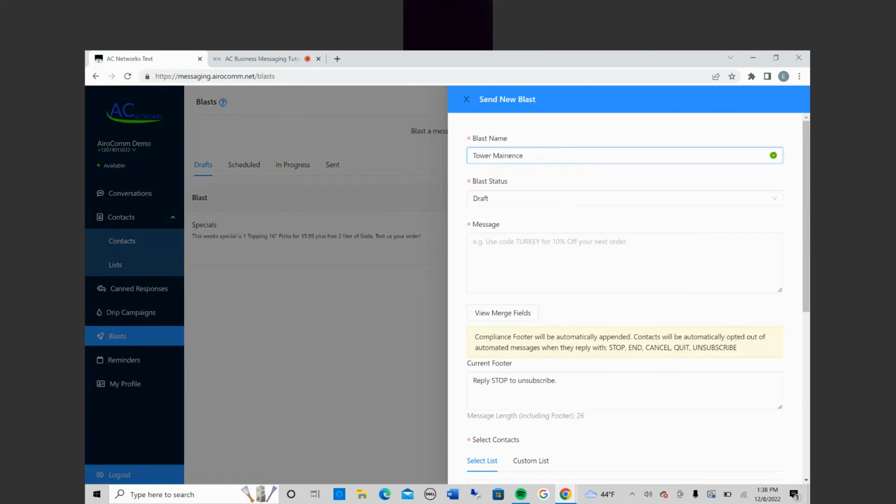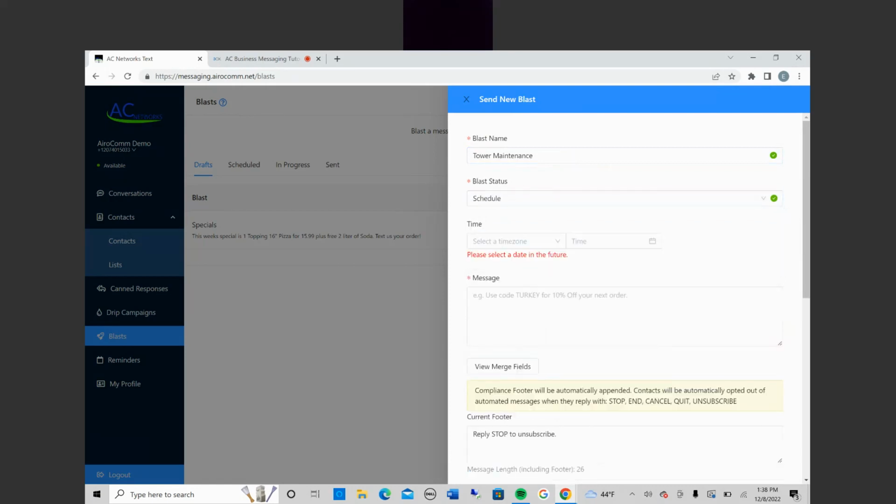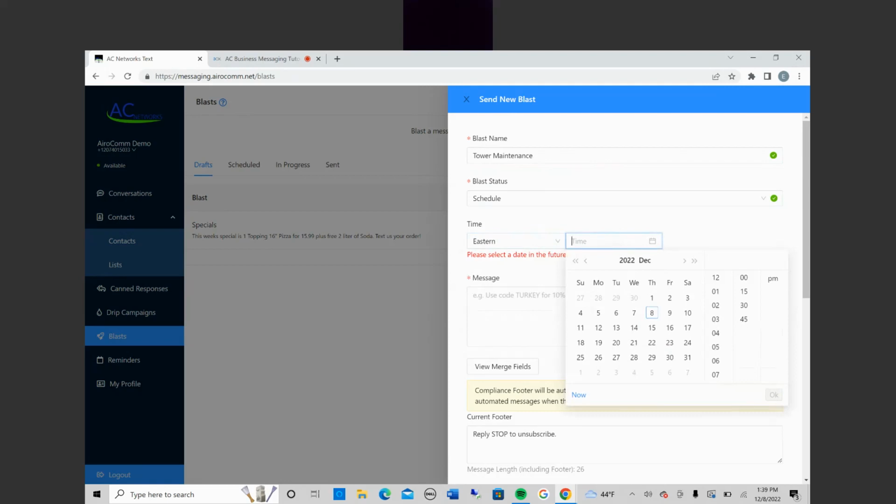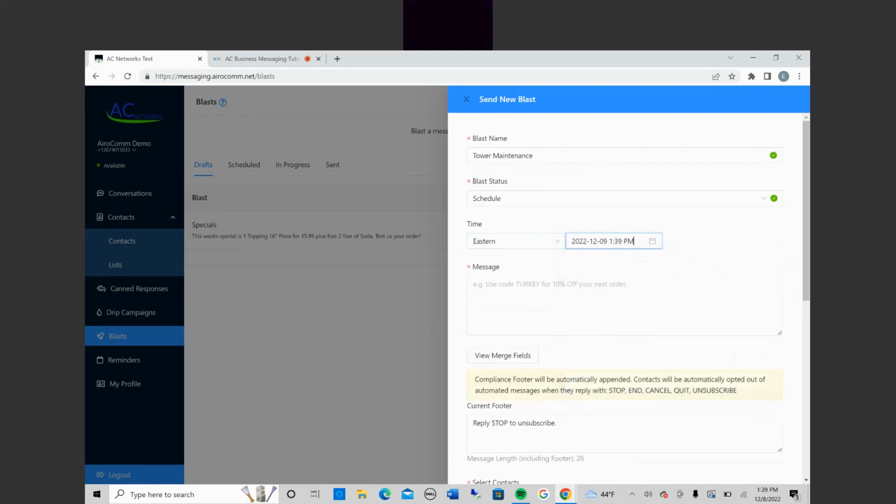We'll type tower maintenance. It'd be good if I could spell it. Okay. And then we're going to schedule it, because let's say we're going to do tower work tomorrow.